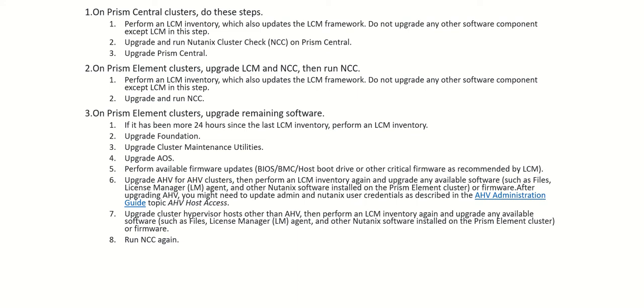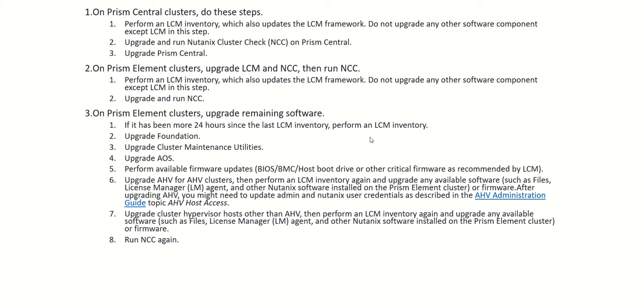Then we can go for step 3, the Prism Element upgrade for software. Here, if you see the instructions, we need to do the LCM inventory before we do it.